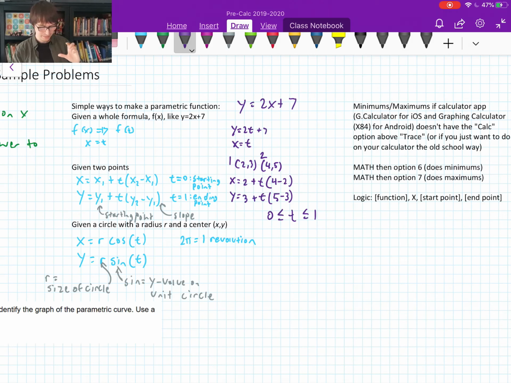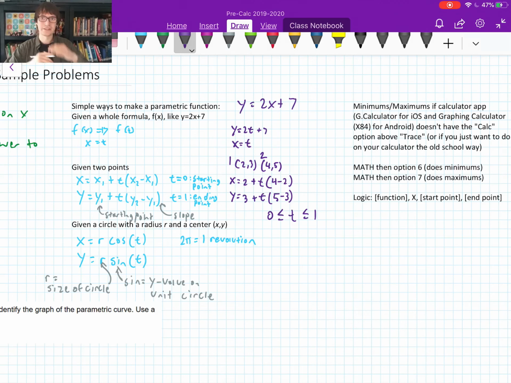It's saying that we're going to start with, for the x value, we're going to graph the cosine of our angle. So let's think of t as maybe the angle we want to graph. Then you remember that the meaning of cosine is the x value on the unit circle.